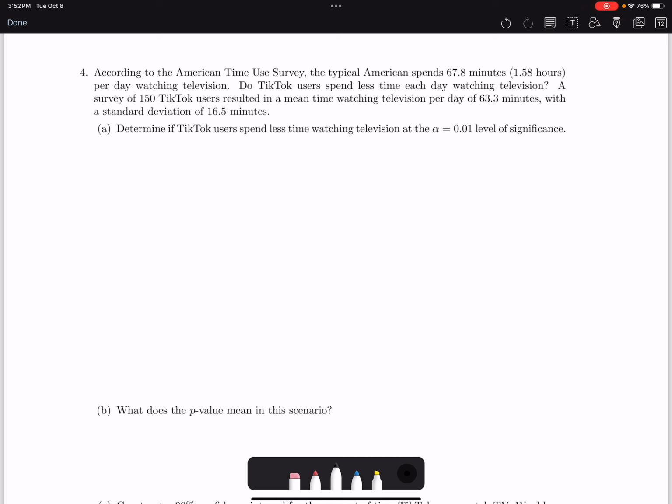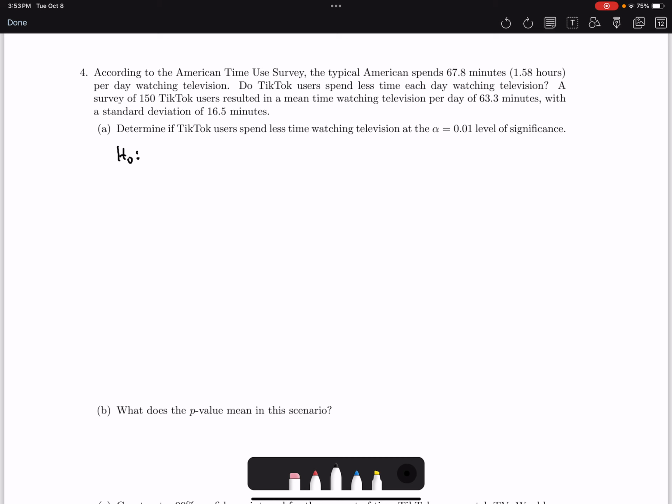So this time, again, we want to run a hypothesis test. We've got to set up our hypotheses. And this time, we're going to be testing a mean, rather than a proportion. We know this because if you took a survey and asked people, how many minutes do you spend watching television each day? They're not going to say green, right? They're going to say something like, oh, I spend about 45 minutes watching television each day, right? And so this is numerical data. And so we use the mean to test numerical data.